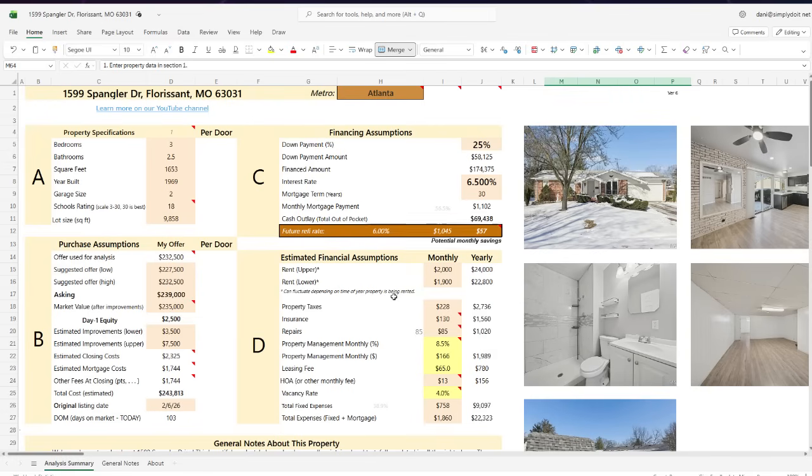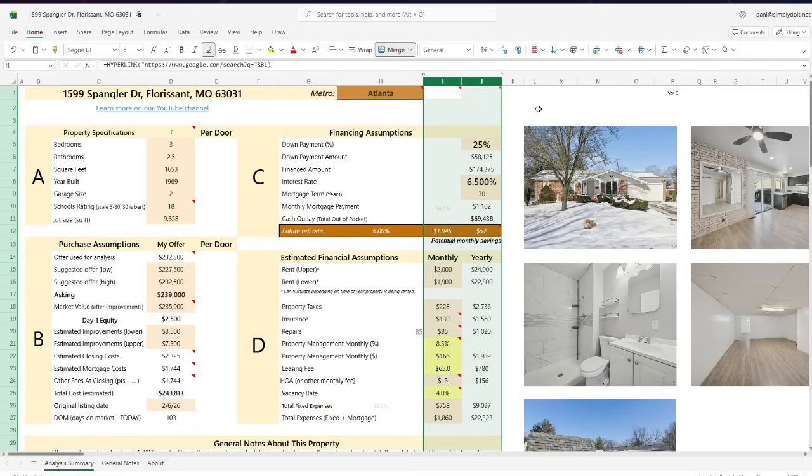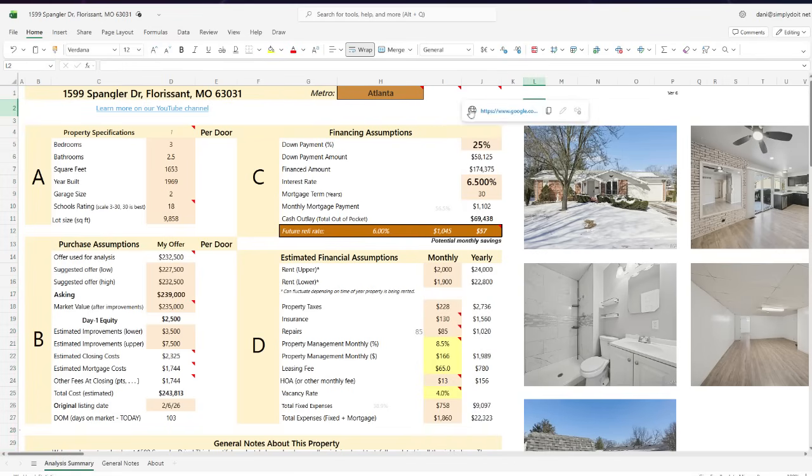Lastly, we have a helpful tool over here. Those two cells, I1 and J1 in line number 1, are kind of hidden, but if you click on this one, it's a hyperlink that opens a Google search with the house address.